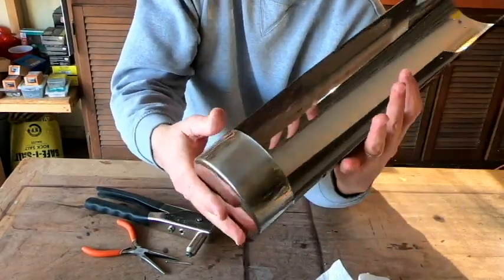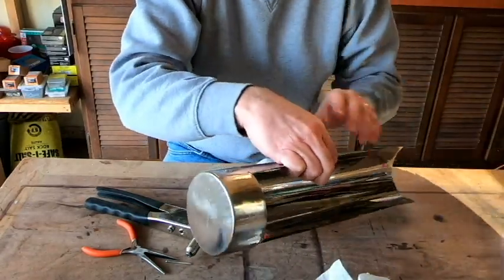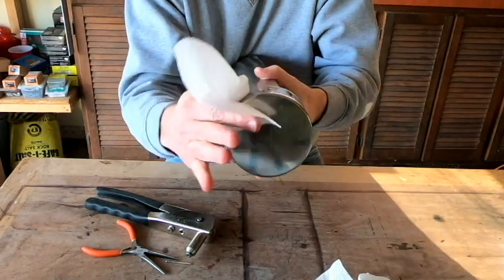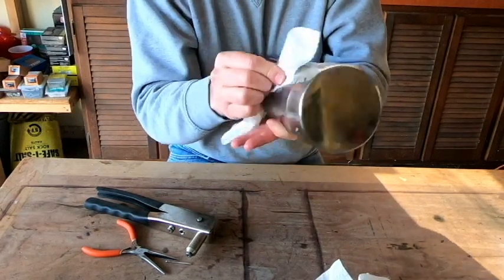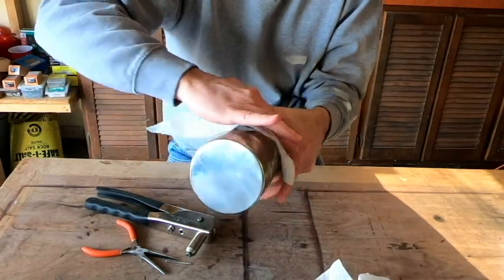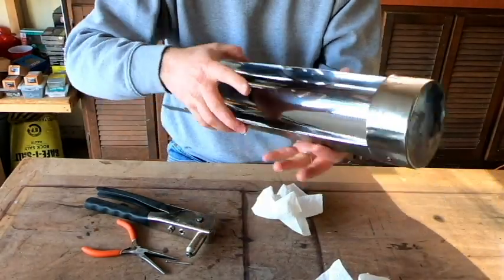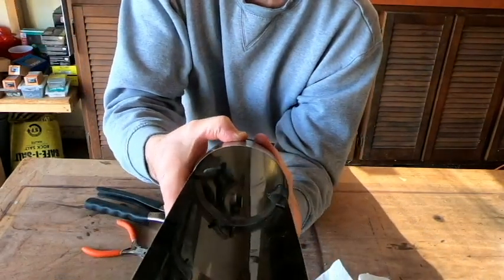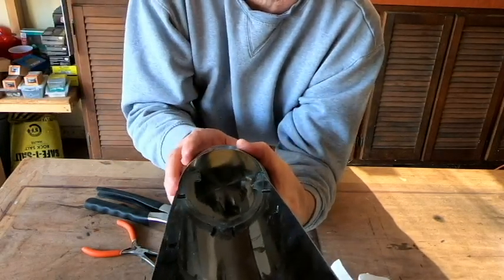So the next thing that I'm going to do real quickly is, since that silicone stuff is pretty sticky, I'm going to go ahead and wipe as much of that off as I can now before it sets up too much. The other thing that I'm going to do is on the inside of our tray, I'm going to smooth out that bead of it that was in there, because it did get quite messy in there in the process of putting our rivets in place. So I'm going to just take my finger and clean that up a little bit, and just kind of wipe everything down.